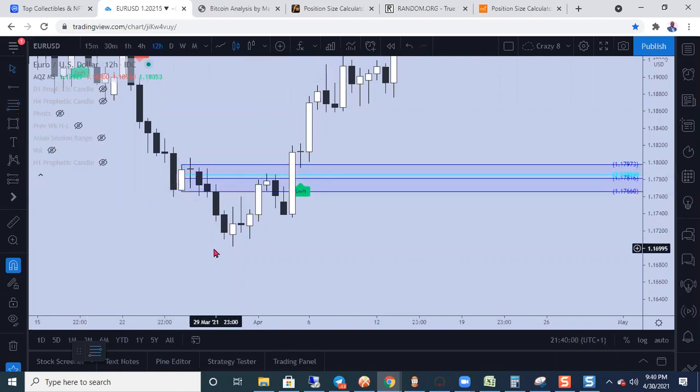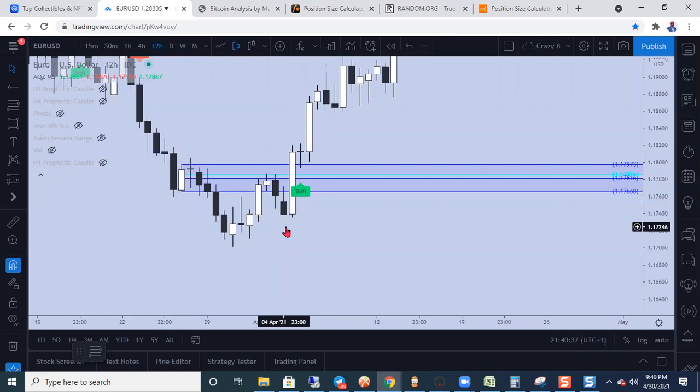We will be fibbing it to the downside. Now on the 12 hours, notice how price came straight to the preferred entry and then dropped. Then price broke above this bullish candle. When price broke above the bullish candle, it invalidated the bearish bias. And then we would be looking to buy.